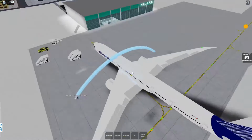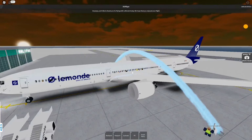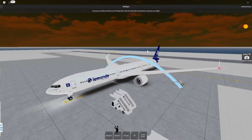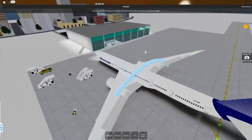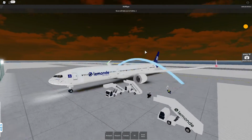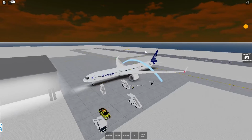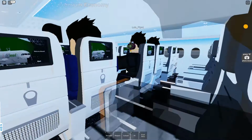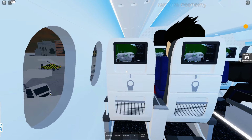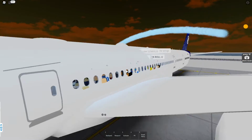And here we are, pulling up to the stand to yet another wonderful water salute. Overall, this flight was very good. The plane itself as well, I would like to include a little bit about the plane. It had some awesome animations. The flaps and the wingtips did work, and the classic folding wingtips on the 777X. And the gear animation that was there. However, there is a slight Roblox animation bug going on with it. And overall, pretty good. The plane, very well detailed, and the seat was pretty good. I'll give you my overall feedback after this little shot of me walking through Halifax Airport.